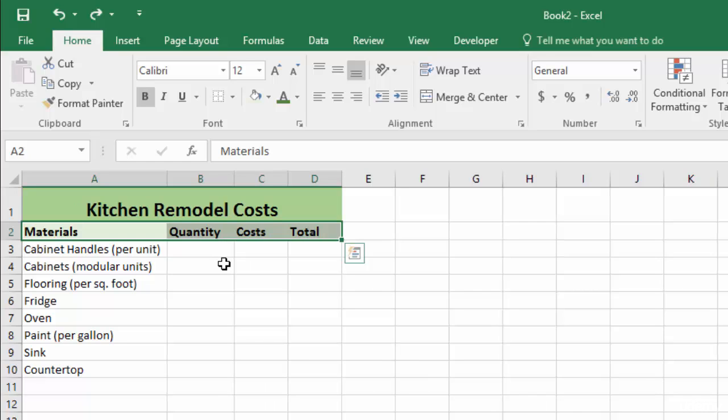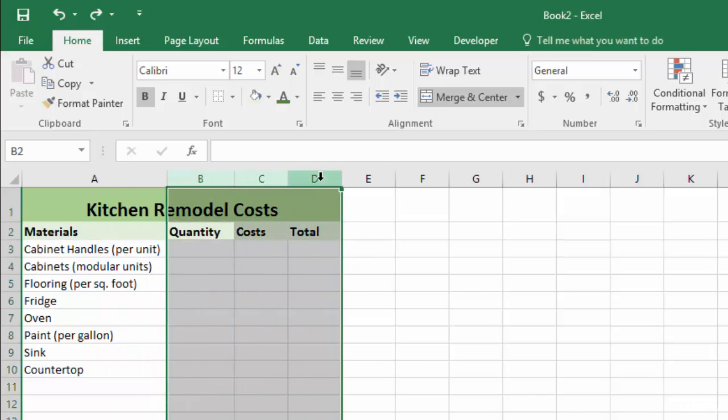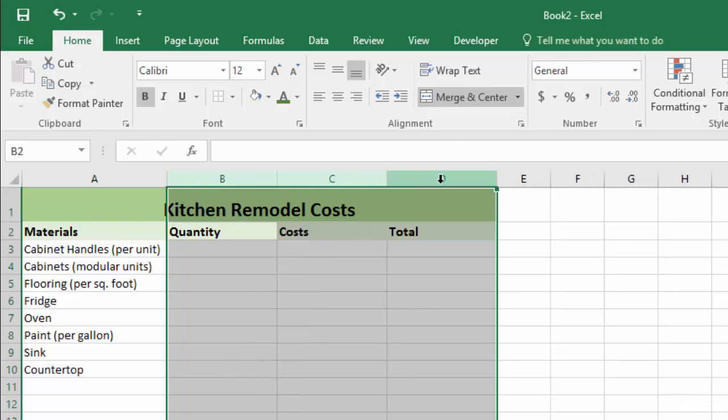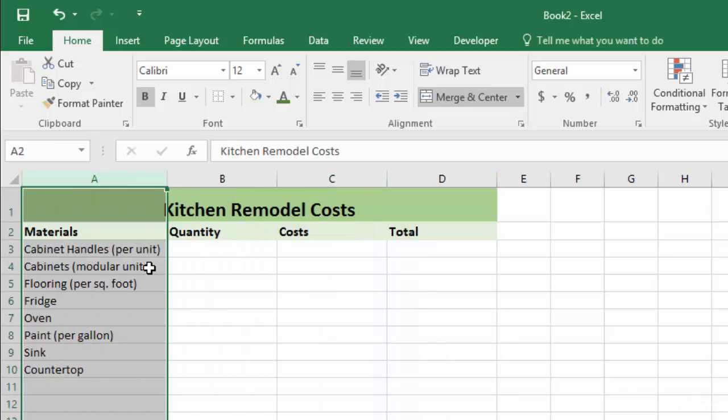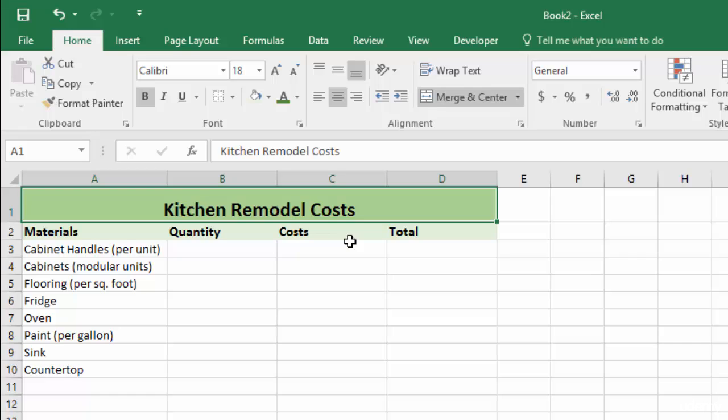Another way that you can adjust column width quickly is by highlighting all of the columns you want to adjust, and then you can grab one and stretch it, and it will adjust the width of all the columns at the same time. That doesn't always work exactly how you want it to. The more common way for me is to just highlight one column, double click on it, and have it auto adjust. And of course, if you want more space or less space, then you can just manually adjust them. Part of it's visual, what looks good in your spreadsheet, and part of it is functional. You just have to have all the information fitting in there.